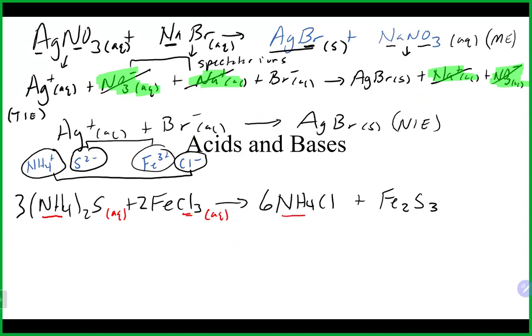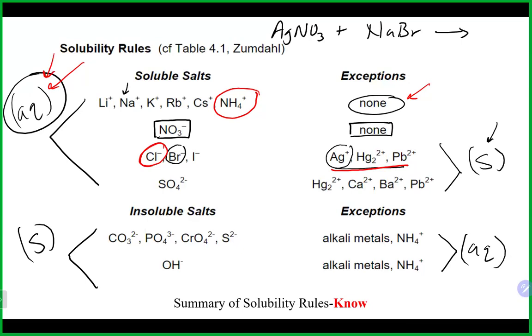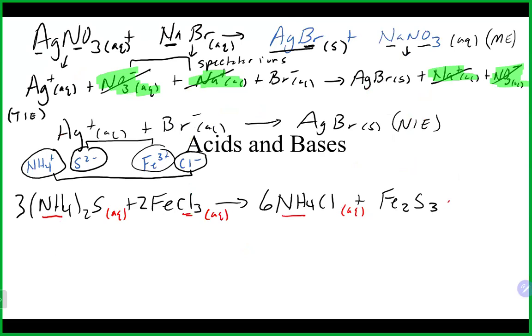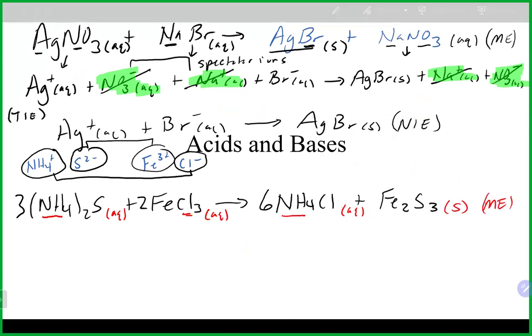Over here, as soon as I see ammonium, I know it's going to be soluble. And lastly, here I see sulfide, and sulfides are typically insoluble unless it's with group 1, which it is not because it's with iron, and it's not with ammonium because it's with iron. So it is going to be our solid in this case. This is going to be our solid, our precipitate that is formed in this particular reaction. Any questions on that one there? That again would be our balanced molecular equation in this case.